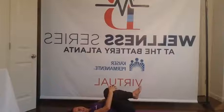Working a little bridge pose here. Do a back bend from lying down. So put your feet down on the ground, about hip width distance apart. And keep your feet parallel to one another. And use your legs here, press with your heels. Relax your arms wherever it's comfortable.